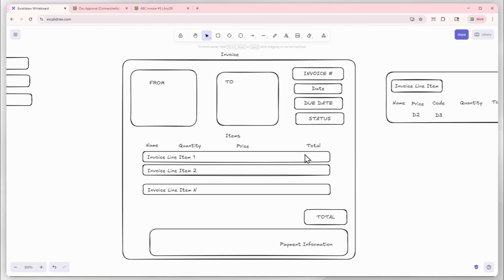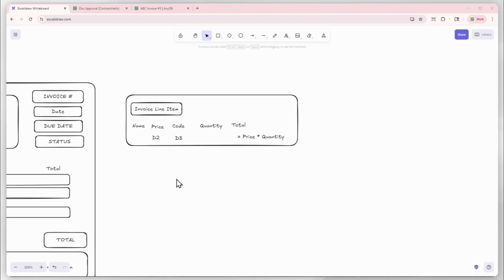What we're going to do is to replace that with a structure that looks like something like this. So instead of having a fixed set of line items, we're going to have invoice line items as a separate record inside AnyDB. And then using AnyDB's attachment functionality, we can attach any number of invoice line items to this invoice, and then we could still have them show up in the invoice as well as show up with the total on the invoice.